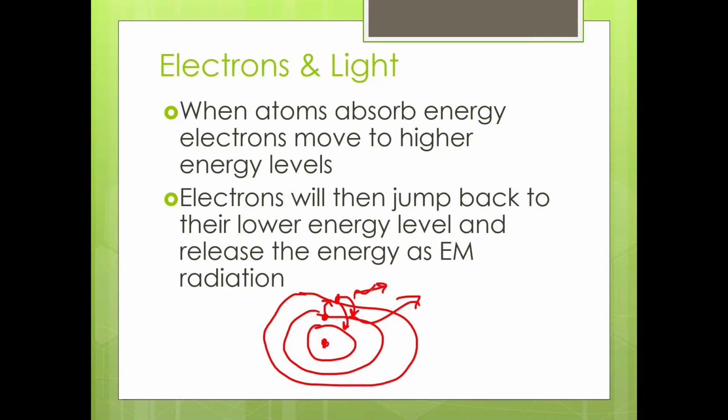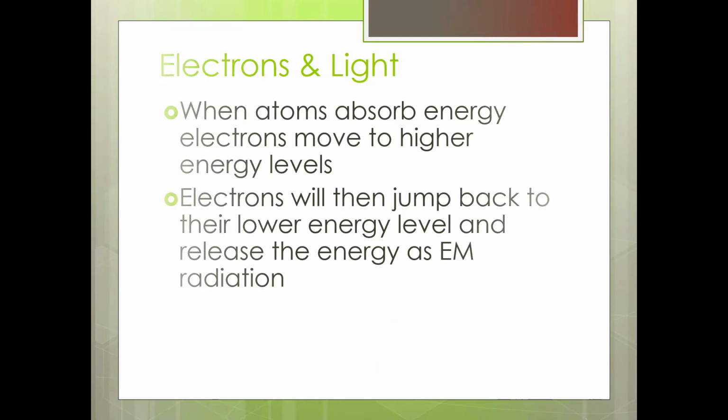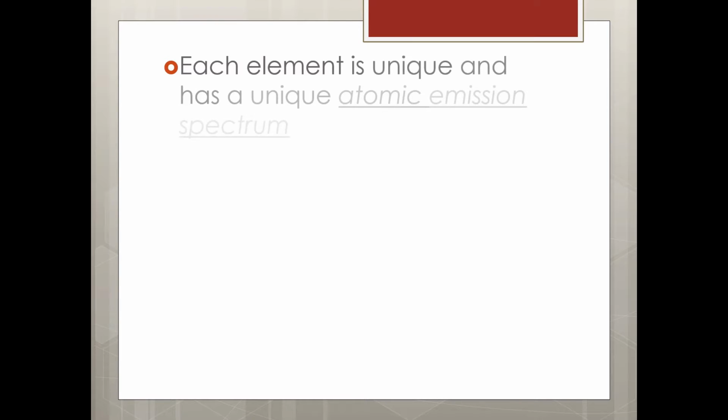Now, this energy is released as a form of electromagnetic radiation. So sometimes we can see it if it gets emitted as visible light. Sometimes we can't see it if it gets emitted as infrared or ultraviolet, or even gamma rays or radio waves. Okay. The idea is that when the electron falls back to a lower, more stable energy, it releases energy in the form of electromagnetic radiation. Now, each of those energy levels, because they are quantized into small, specific chunks, each drop of energy is somewhat unique.